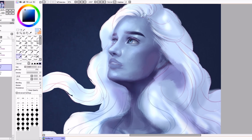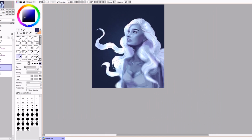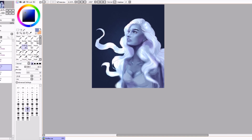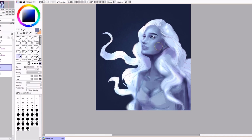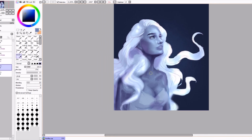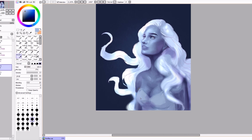I wanted her to look kind of magical, I guess. I had this idea in my head of her with really white hair, and I thought it would look really cool. Originally I was trying to make her look like she was in a night scene with the blue skin and everything, but it just ended up looking like she did have blue skin, although I do like how that looked in the end. I'm really happy with how the nose came out on this one because it was such a tricky angle and it was hard to get the nose right as well as the eye behind it. So I am really happy with all that.